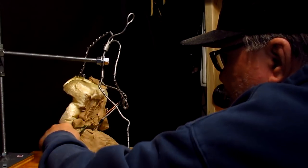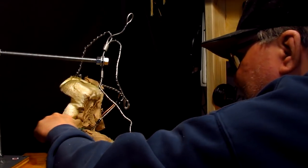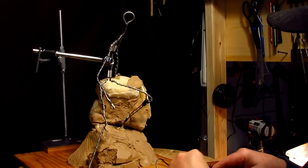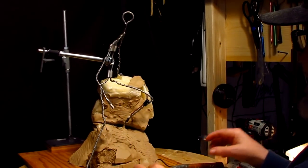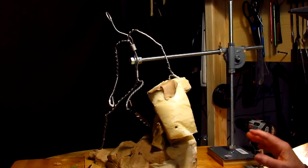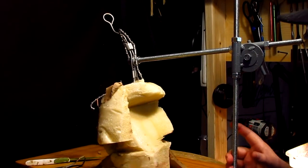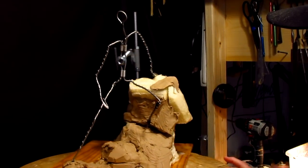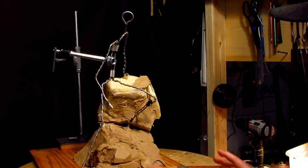I'm trying to show this rock. It's a boulder that's on top of the hill, and he's leaning against it. Of course, from behind it's going to be different, but that's what I'm thinking of doing right now.